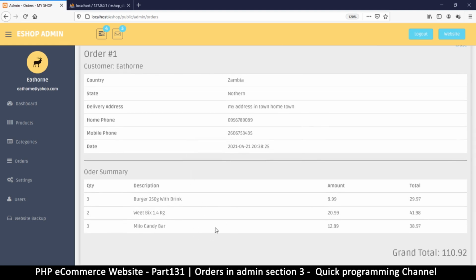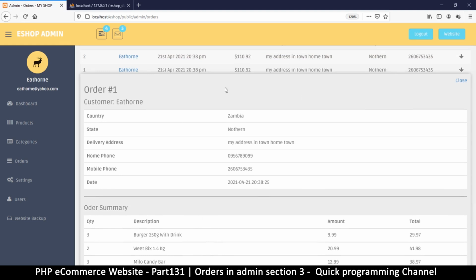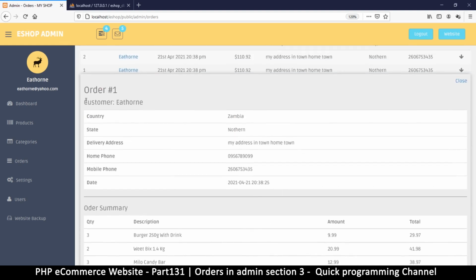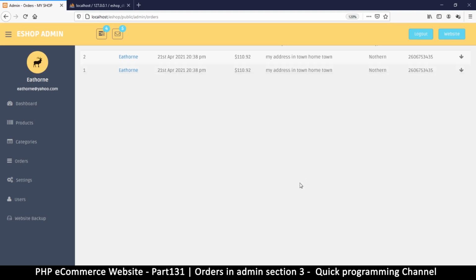So you can design this thing as you wish so that all the details are seen here to remove all doubt. So we'll have to do the same thing on the user side. So, oh, actually, yeah, we will need to do that so that they can see the details they actually entered there.